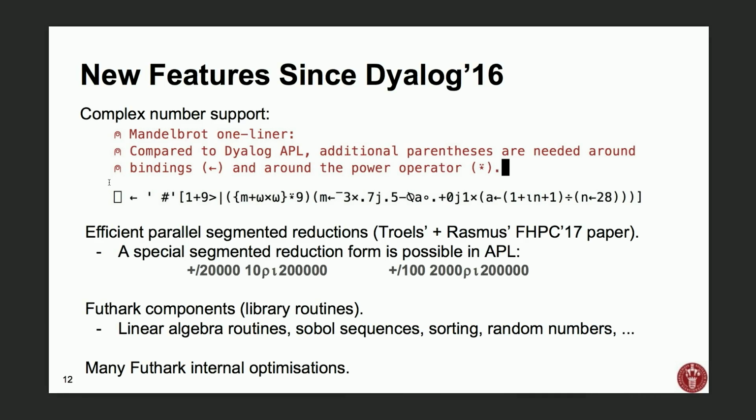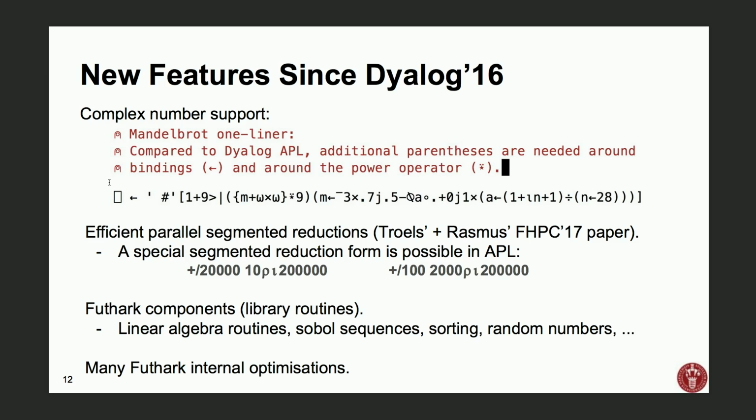Okay, just a little bit about some features, what happened since last year. For instance, we now have complex number support. So now we can do Mandelbrot in one line. People are probably used to seeing this kind of implementation. This corresponds very closely to the slower version of the two Mandelbrot examples, where you're basically processing the entire matrix 9 times in this example.